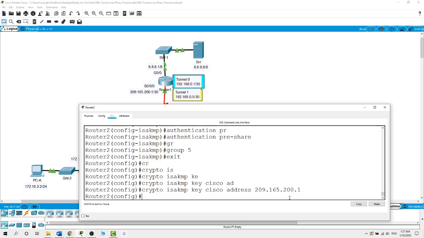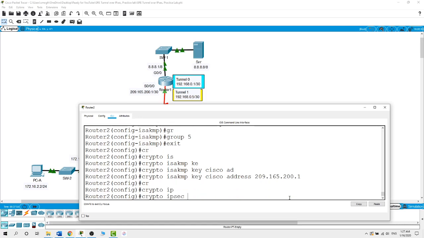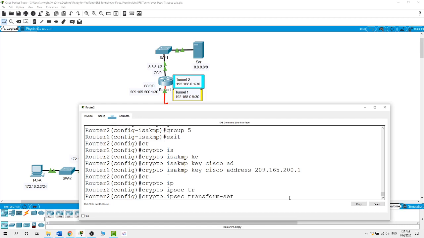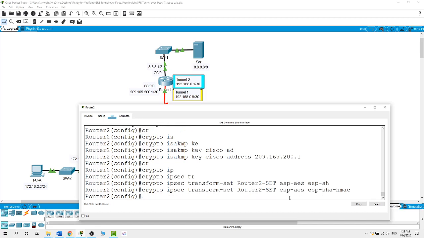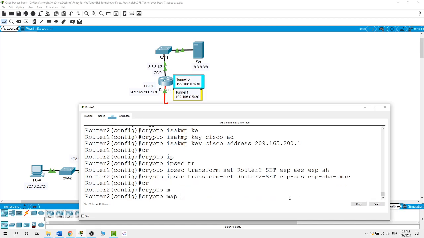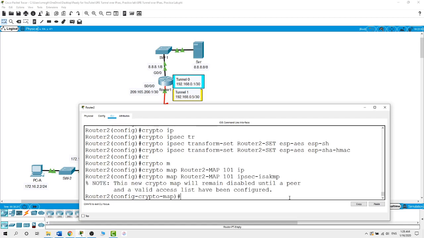Enter. Next, I will start with phase 2. Crypto IPsec transform set router 2 dash set ESP dash AES ESP dash HMAC. The crypto map now, router 2 dash map, all caps. We're using 101 just like we used with router 1, IPsec ISAKMP map.